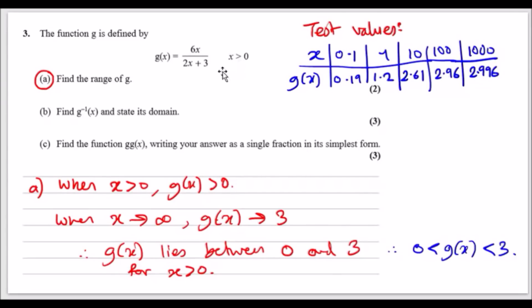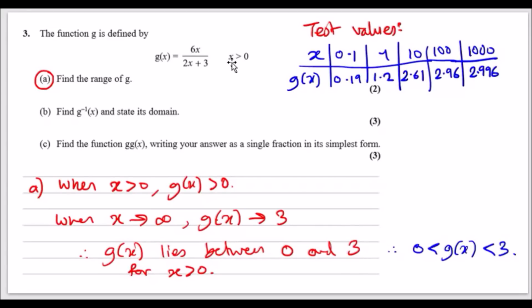Usually, if you have a simple equation, you can graph it and just look at the equation and check out the height of it. Check out the y-axis, see how high the curve goes and where the limits are, if there are any limits. In this case, if you plug in the x values, you get g values of these. If you notice carefully, it seems to slow down towards 3.